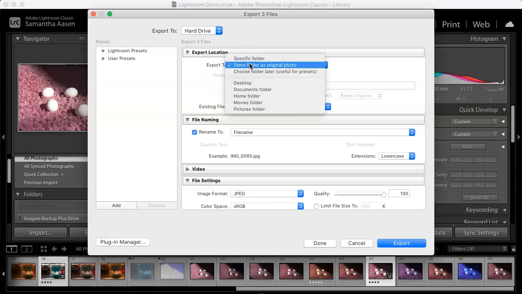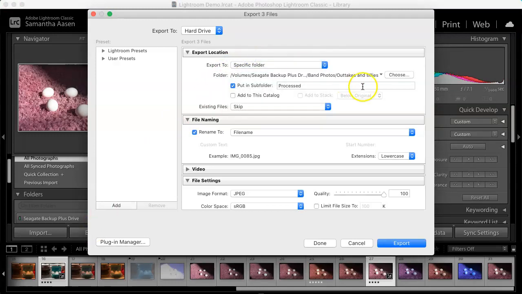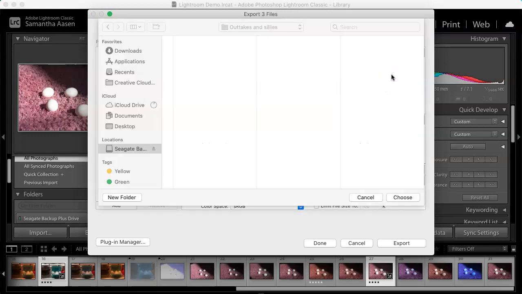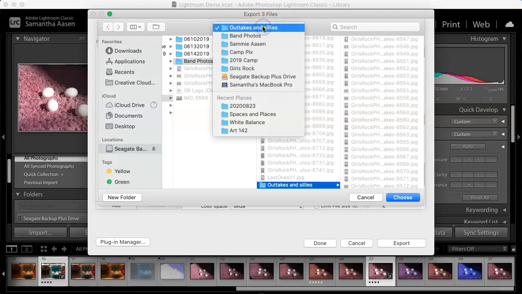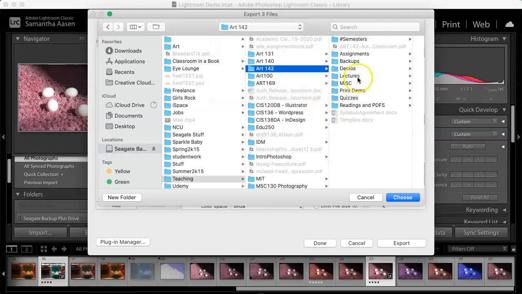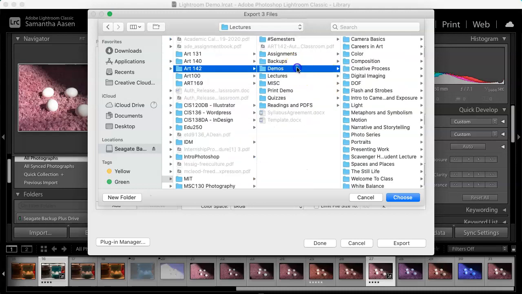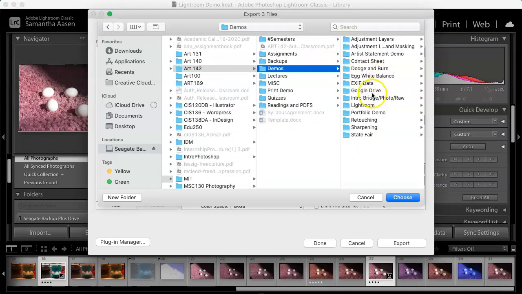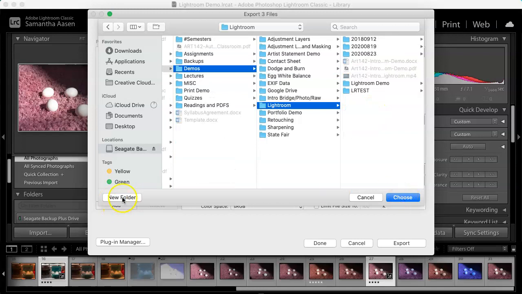Export to, I always like to do a specific folder. I'll make a new folder.